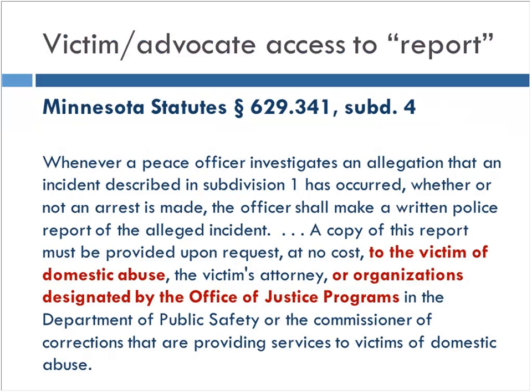But there is one provision that directs law enforcement agencies to write a report. This was written back in the days when you had lots of law enforcement responses and no reports written. And this is saying you got a domestic abuse case, you are supposed to write a report. And this says the copy of this report must be provided upon request at no cost to the victim of domestic abuse, the victim's attorney, or organizations designated by the Office of Justice Programs, domestic abuse victim-serving organizations. So we have to have a report that's written, and that report is supposed to go to the victim or their advocate at no cost upon request. So that's one place where you'll see this provision.